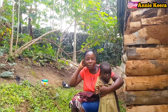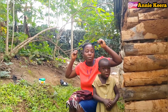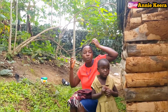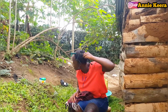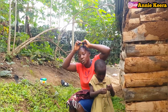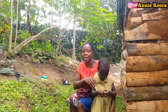So now, guys, I'm done with the African threading, and this is how the hair looks. By the way, the color of the thread you use doesn't matter, because I'm not going to keep them permanently. After my hair is dried, I'm going to remove them. Like I said, if you want your hair to dry faster, you make smaller ones, like this one. Though it's not easy to balance the size when you're doing it yourself. Some are big, some are small. But the smaller they are, the faster they dry. So better make smaller ones.